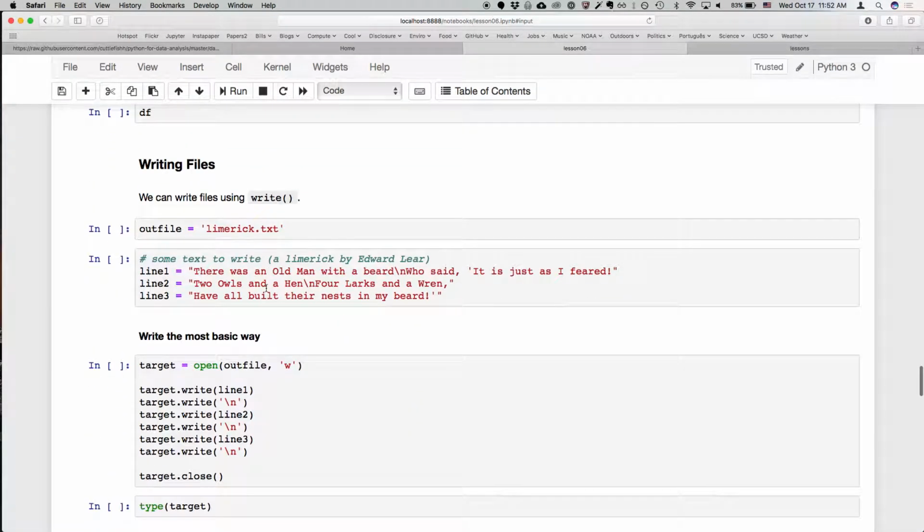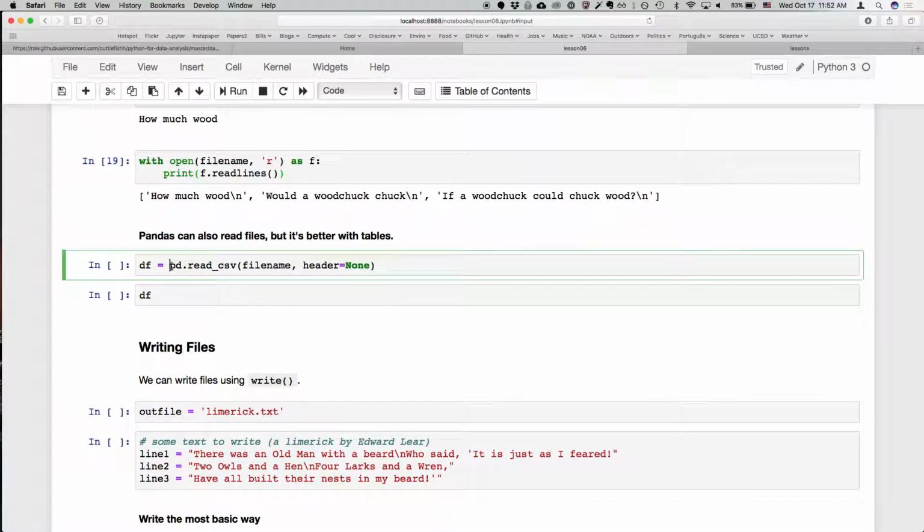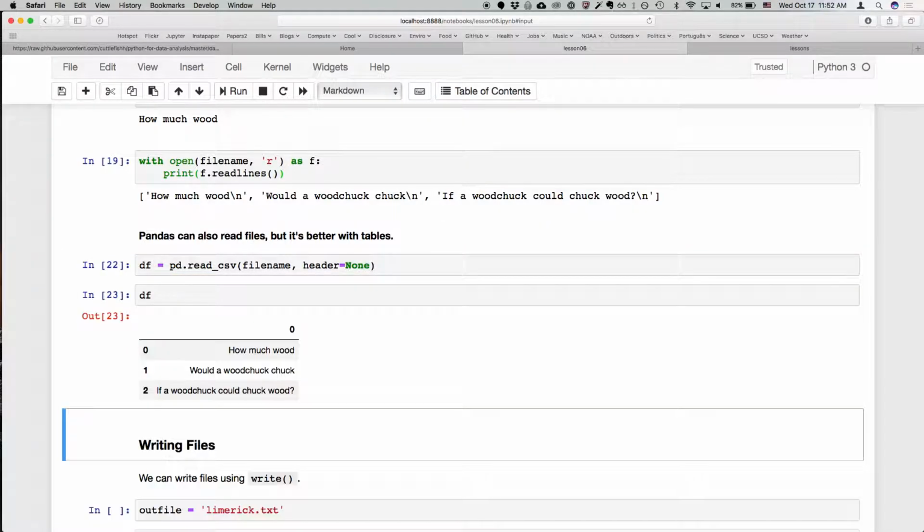So we're going to go down here, and we're going to say pd, and that pandas package has a method called read_csv. We're going to pass that a file name and say header equals None. We're going to talk all about this function read_csv when we talk about pandas. This is just kind of a preview. We're going to save this as a variable called df, which stands for data frame. That's just the name we're giving it. We could call it Bob or Phil or whatever.